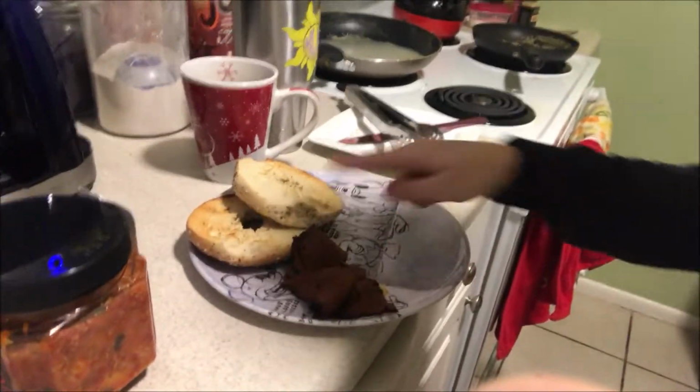I also have the bacon and a bagel. Okay, bye. Sorry for the poor lighting. I'm not a professional. Let's give this a try, shall we? I'm really nervous. There's a lot riding on this. I've been waiting for this for a long time.